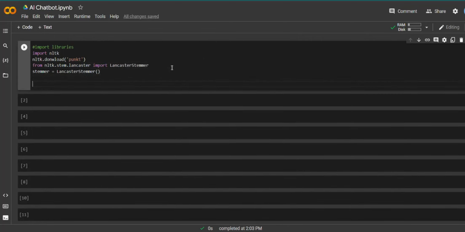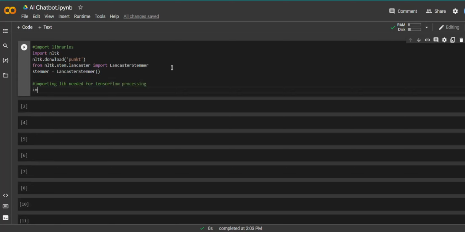Now for the other libraries that we will also be using, TensorFlow, we need libraries for TensorFlow preprocessing. Let me just write it. Libraries needed for TensorFlow processing.